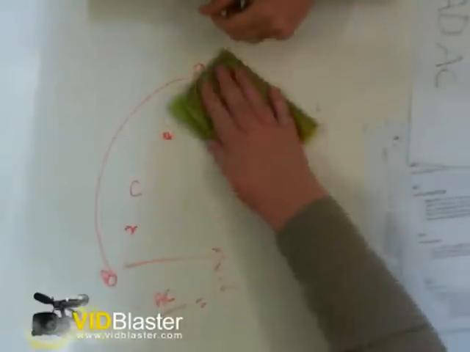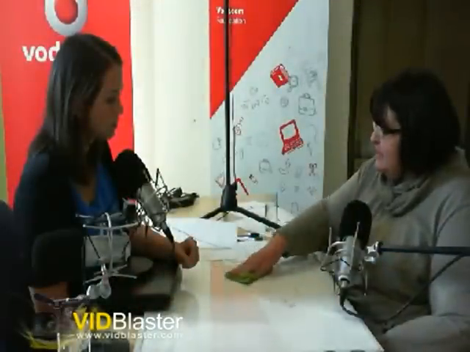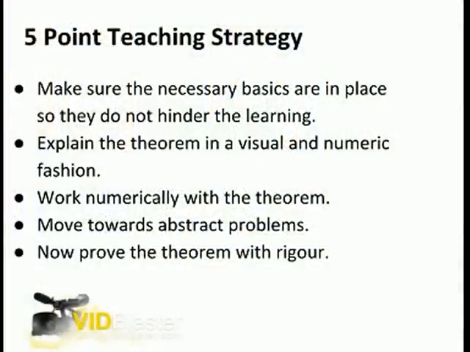Of course, similarity lends itself to it much more, and we're going to look at a similarity problem just now, and I'm going to talk about some methods and techniques, and I'll mention the abstraction again at that stage. Okay. The last point says, now prove the theorem with rigor. Now, when I think of rigor, I think of 18th century movies. What do you mean? Rigor mortis? No. No, I'm just thinking earnest.